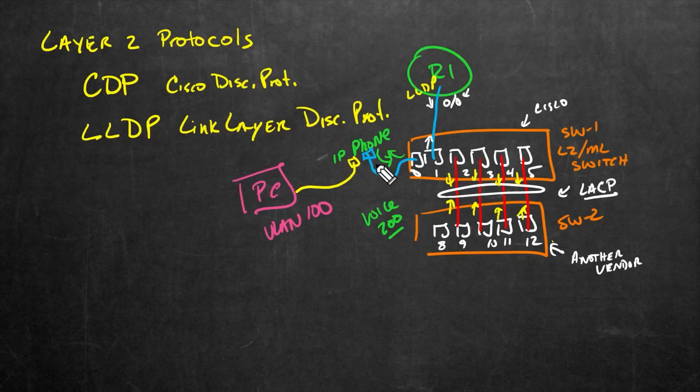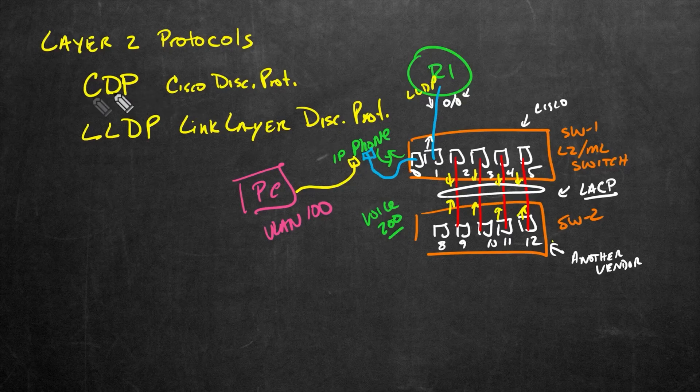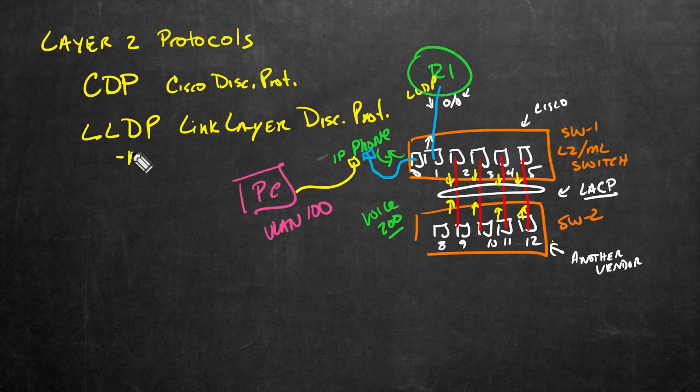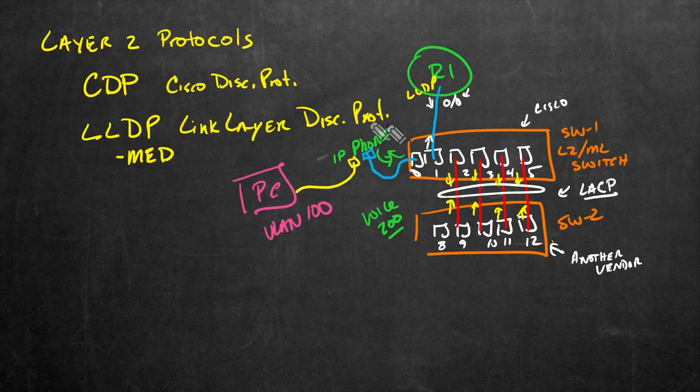So here's another little wrinkle. Not every IP phone is from Cisco. So what if we have a third-party IP phone? If it's a third-party IP phone, it's very likely not going to be supporting CDP. So then what do we do? Well, the answer for that is we're going to leverage LLDP along with a little option called MED. And the MED is an acronym for Media Endpoint Discovery, which has additional attributes that we can use to communicate and identify devices such as an IP phone.